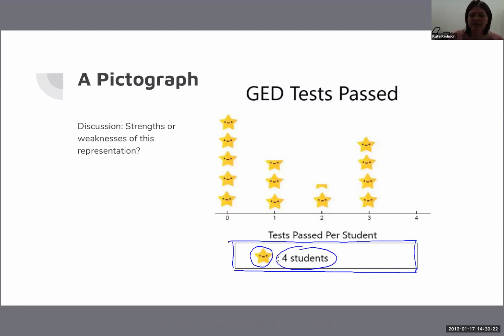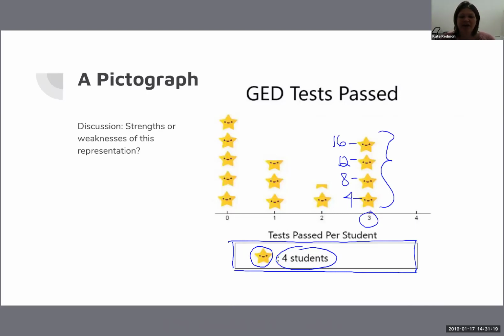Okay, guys, let's take a look at this pictograph, and I'll ask you how many students have passed 3 tests. James is liking this particular graph because it's so visual, and I agree with you, James. That's definitely a strength of this graph. But can you guys tell me how many students have passed 3 tests? 16. 16, absolutely. I totally agree with you. Maricela, how'd you get 16? Because each star counts 4 students. Exactly, so I'm counting by 4s. 4, 8, 12, 16. Real nice.